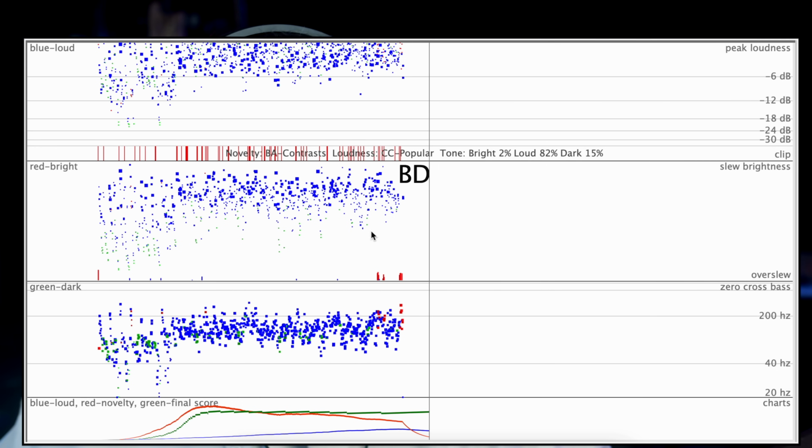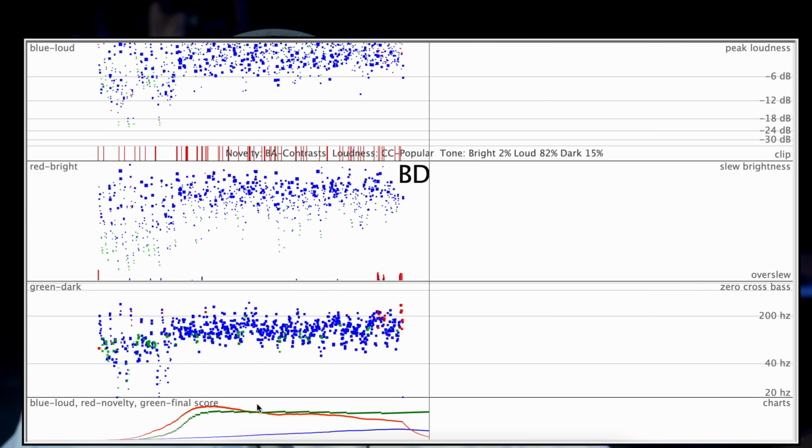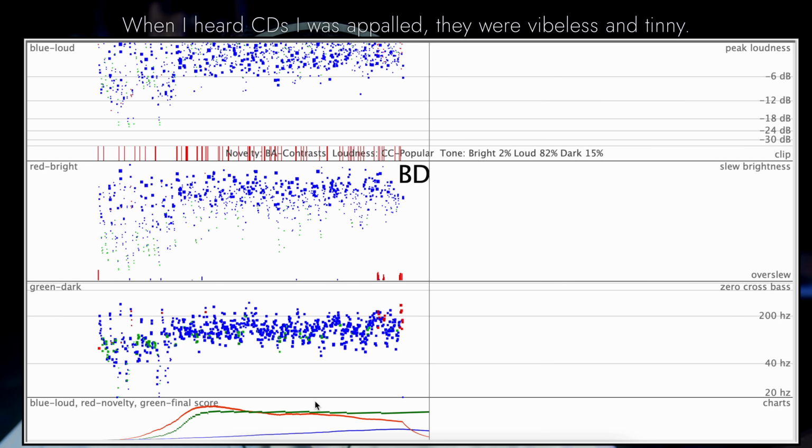And the brightness is usually not too much, but this little red line here at the bottom of this meter means that it's able to do some overslewing, meaning that it's going brighter than it really needs to be. And then this zero cross meter shows you where the low frequency information is, which is mostly within the range of 240 hertz. Right at the beginning, it goes a little bit lower. You might want to pay attention to what hits around 40 hertz because that's very popular for dance music, EDM type stuff.